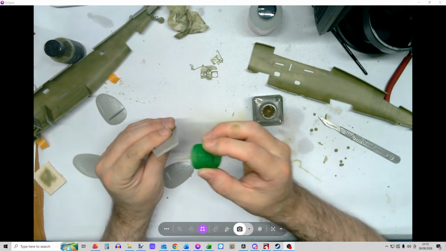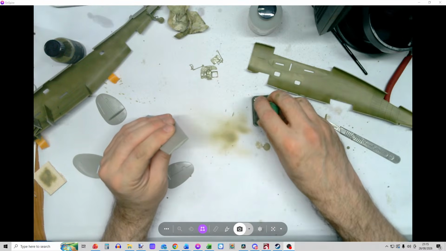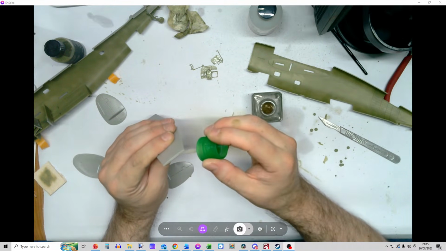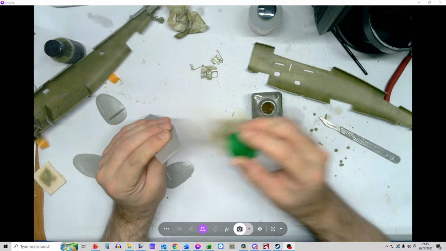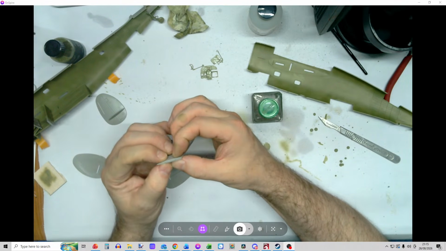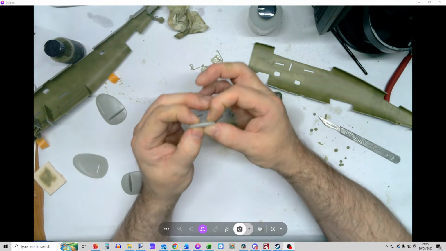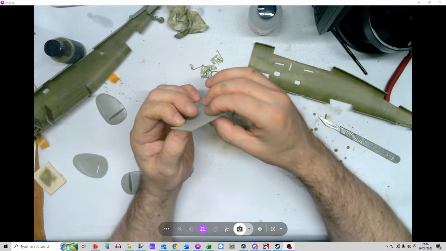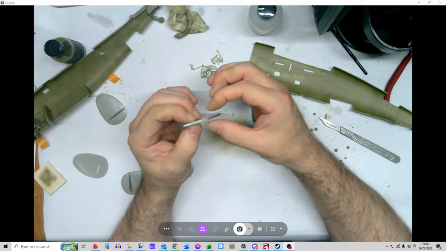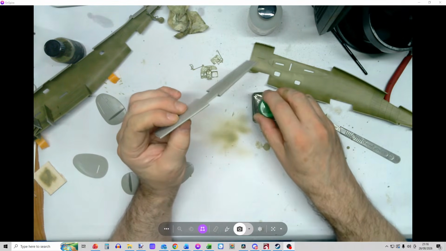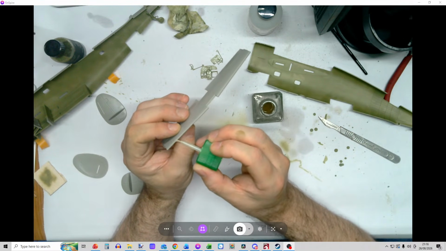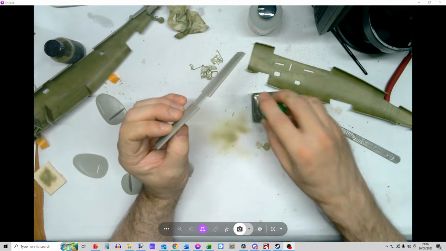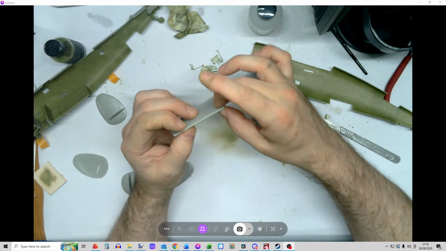So the rest of it, of course, we can just use capillary action to help us out and run some more cement into these joins. And quite often on larger parts, if I'm using Tamiya extra thin or a liquid cement, I'll do it part by part. So I'll go along and gradually put the thing together rather than trying to do it all at once, because it doesn't matter, right?